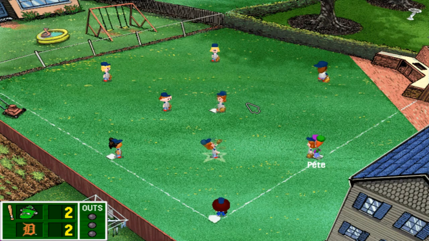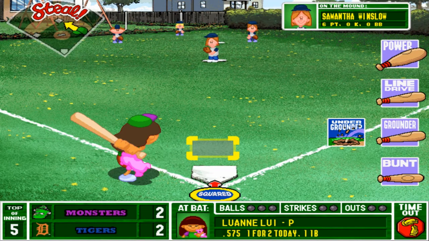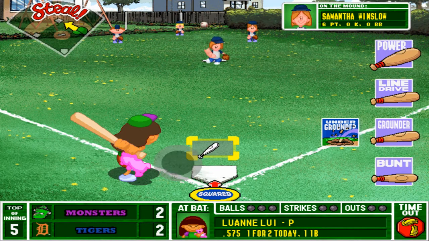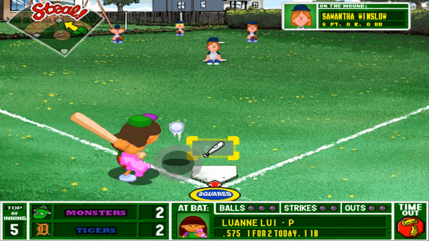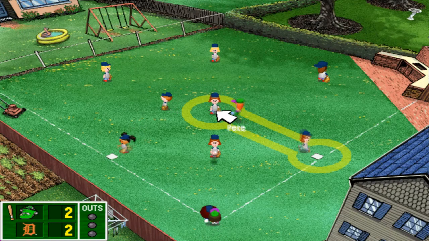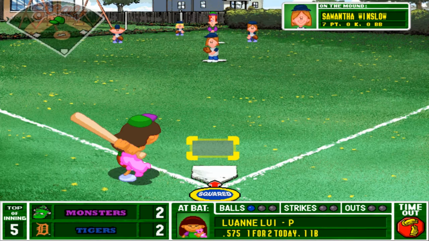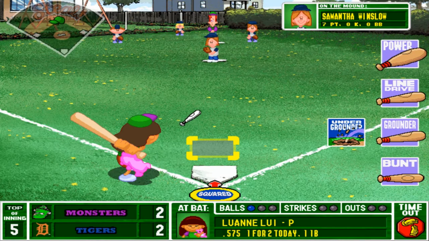All right. I think we might do undergrounder with Lulu, because both she and Pete are super fast. That was ball one. Tried to steal. Nice slide. Boom. Easy. Have a runner on second, nobody out.